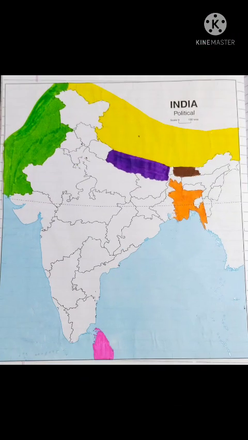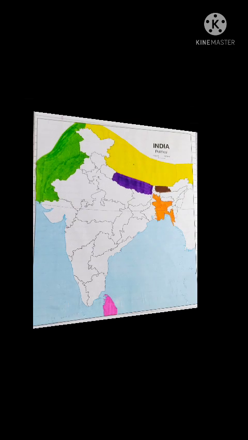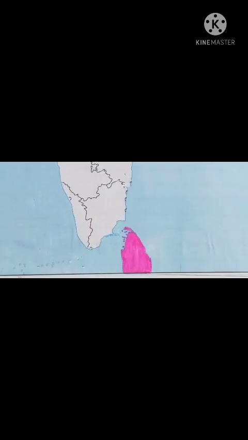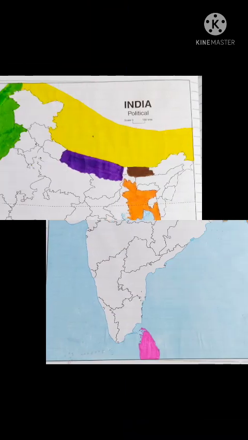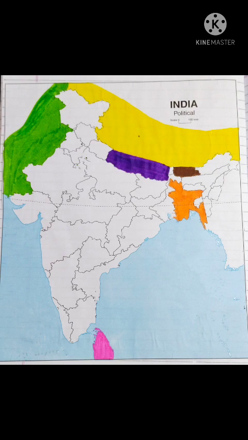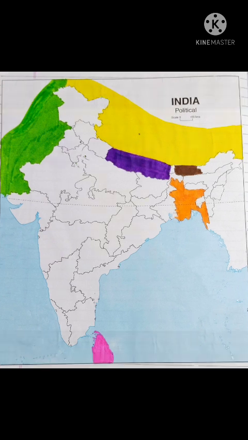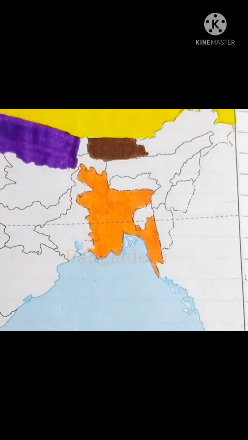Now coming to the last two countries, Sri Lanka and Bangladesh. Sri Lanka, for which I have taken pink color, and I think it is the easiest one for you. You all can see on the southern part of the map there is a distinct part, and this separate area is Sri Lanka. Now the last neighboring country, which is Bangladesh in orange color. Children, here's a trick to identify Bangladesh. On the right side of the map, you can see a small area shaped just like India's map, and it is Bangladesh. Students, I hope all the neighboring countries are clear to you.